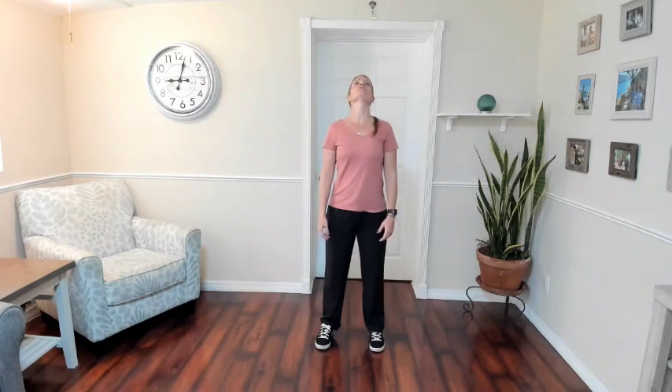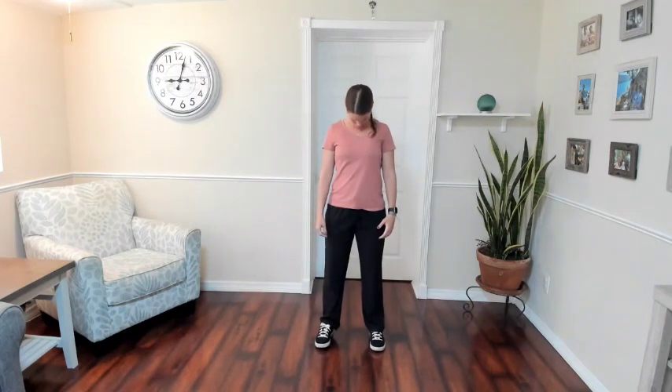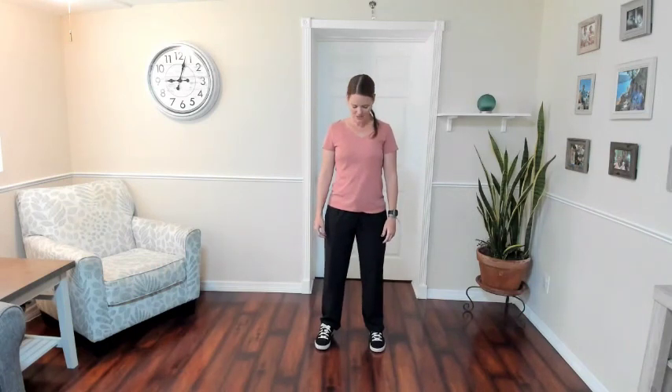Feet shoulders width apart. Let's just start at the top, drawing the chin to the chest and lifting back up. I'm going to run through this kind of quickly, just a few minutes of warmups before we get into practice. Today's movements are just going to be a repeat, with a new transition to grasping the bird's tail so we can enjoy this flow before class. Ending with the chin to the chest, nice big hang of the shoulders and then back to neutral.